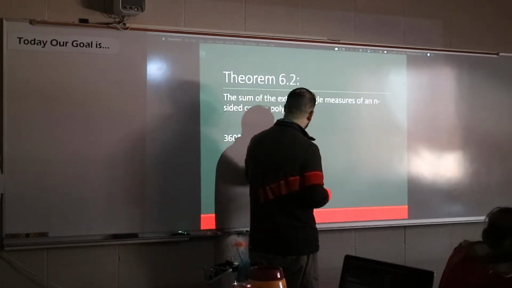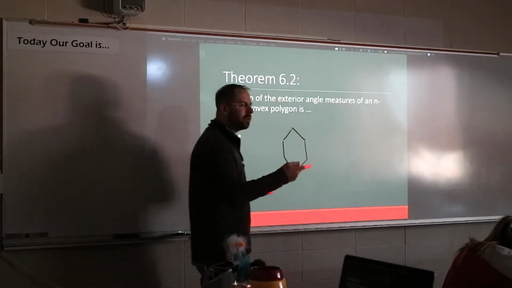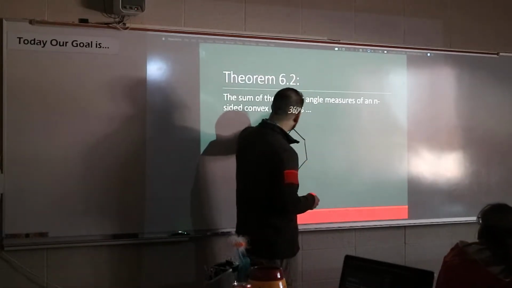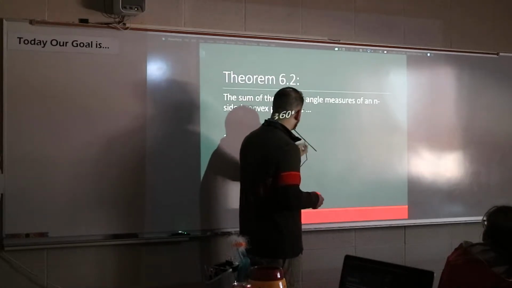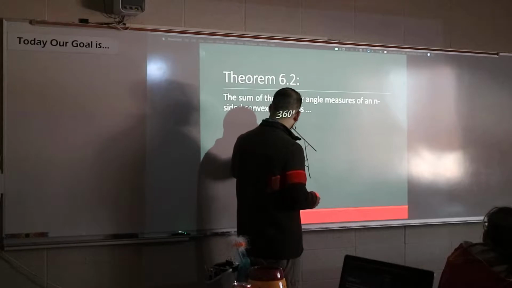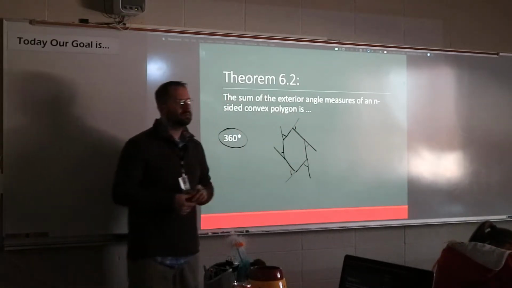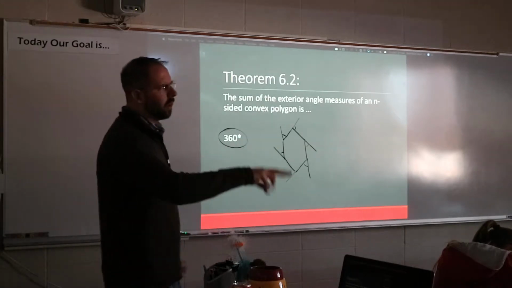So, you know, if you had a, I don't think I've done a hexagon for a while. So here's a hexagon, six-sided. So there's my little hexagon. The exterior angles are when you extend the wall straight. That's an exterior angle. You just go around clockwise, extending them straight. These are the angles you'd have to add up, and they always make that, no matter what, if it's regular or irregular.